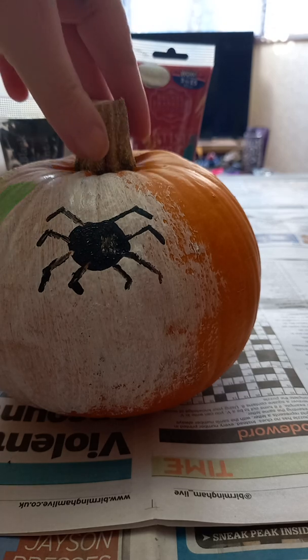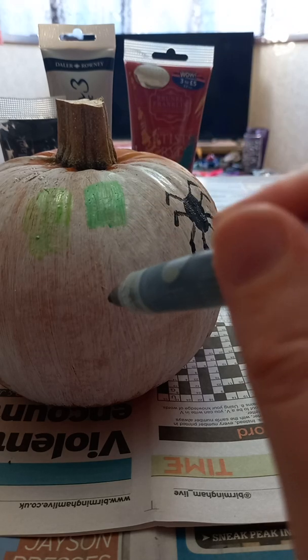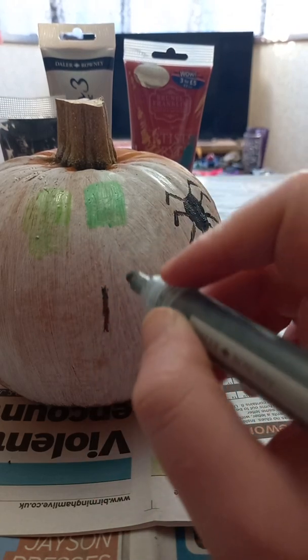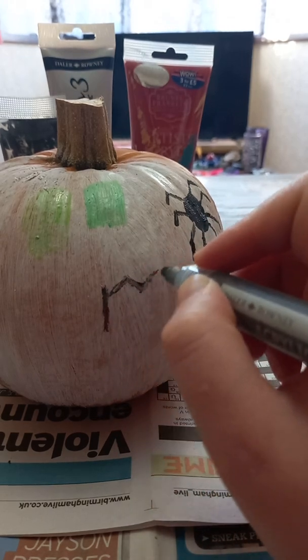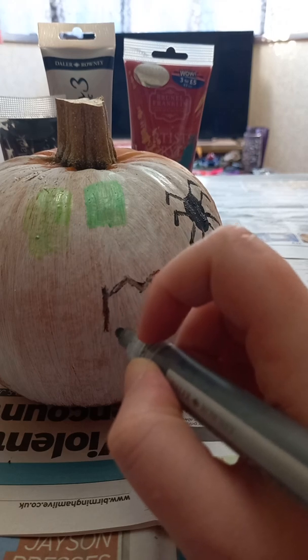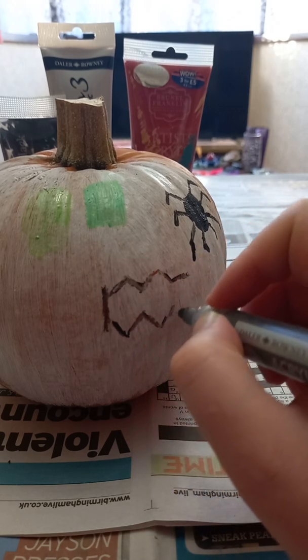And yeah, really impressive. So turn it around again, and the bat is a little bit harder, and it needs to look quite symmetrical. So if you're not very good at making it look the same on both sides, and I'm not, by the way, the bat is a little bit more challenging. But for a bat, we're just going to go for a straight line, and that's going to be the bat's body. And then we're going to do the wings, which are a sort of lightning shape. So it's like a zigzag. So we're going to go out, down, up, down, out. And we're going to do the same again, so they match. So we're going to go down, up, down, up, down.